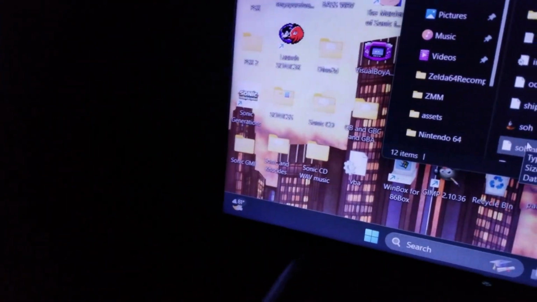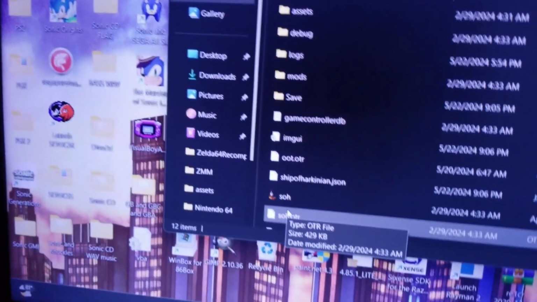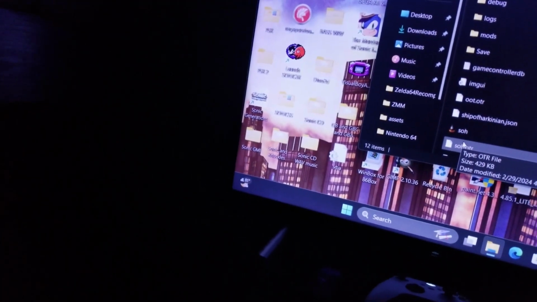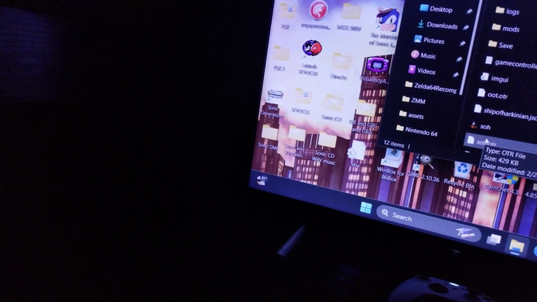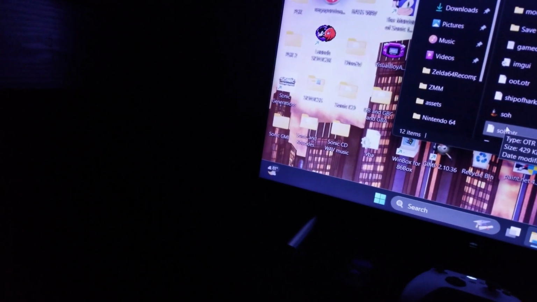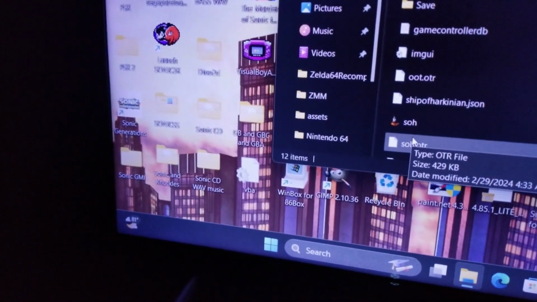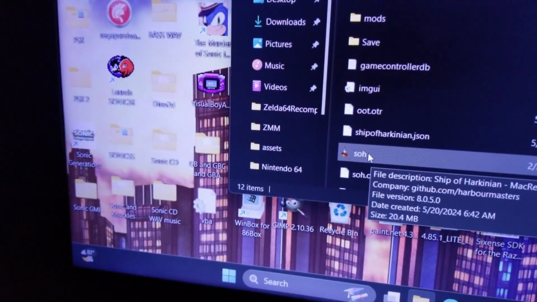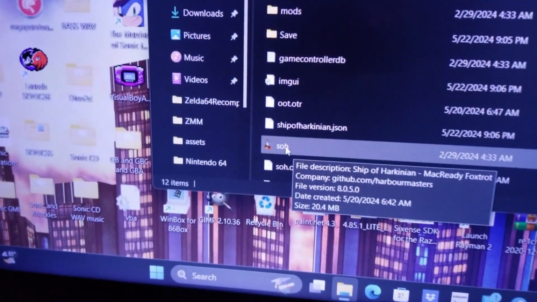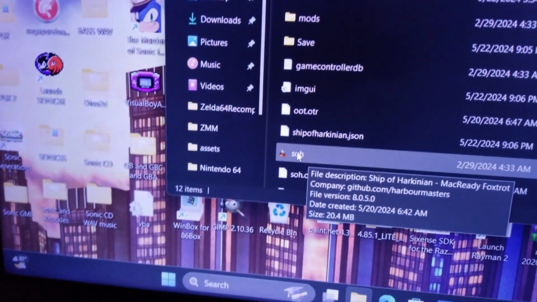You can use any controller you want on it, it doesn't matter. You can use the Switch Pro, PlayStation 5, PlayStation 4, Xbox One, Xbox 360. You can use whatever. You can even do PlayStation 3 if you want to. But anyway, here it is. Ocarina of Time.